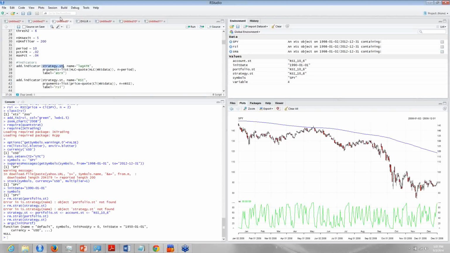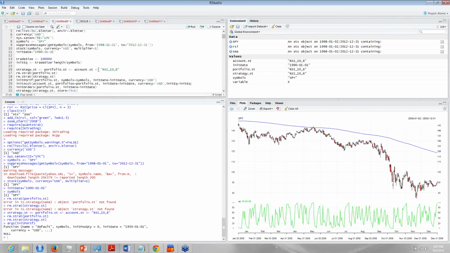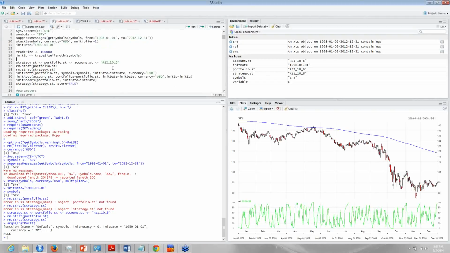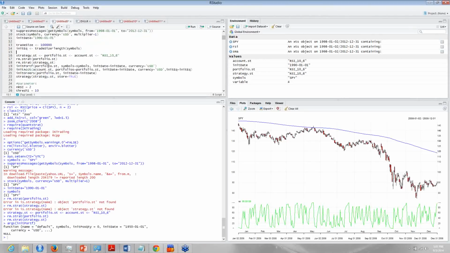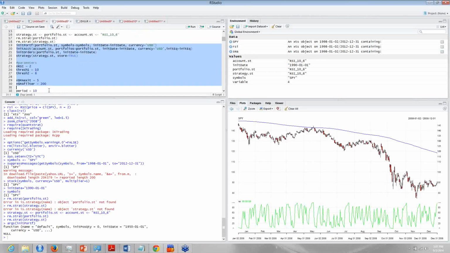Strategy string, which we defined earlier. So up here, this is our strategy string, and it's also our portfolio string, and it's also our account string. And it's called RSI 10.6. So let me just run all these lines.